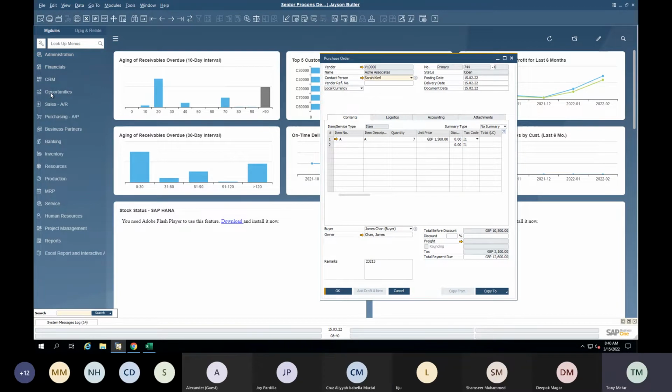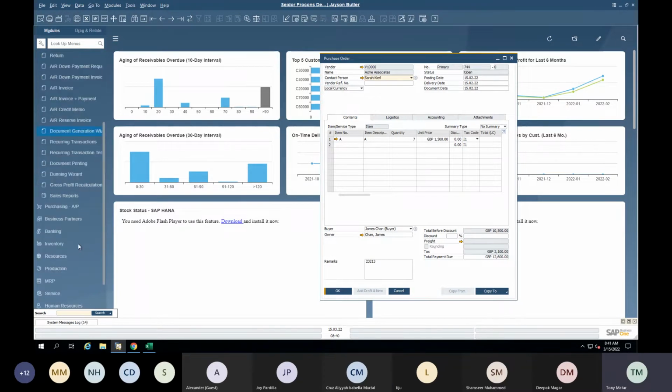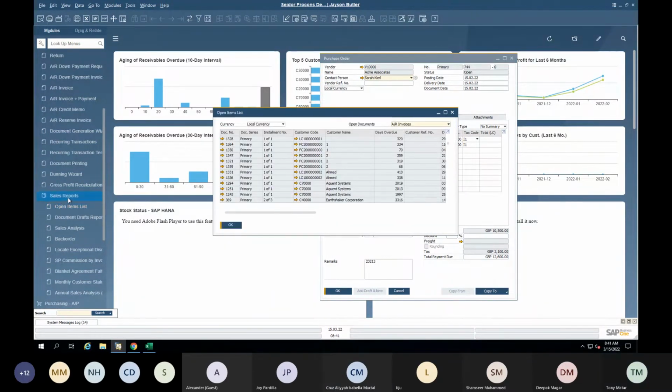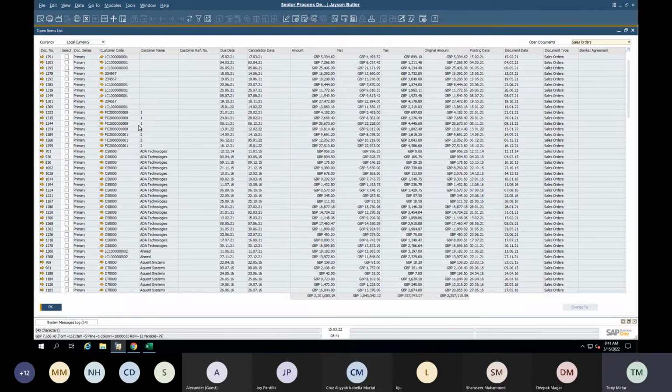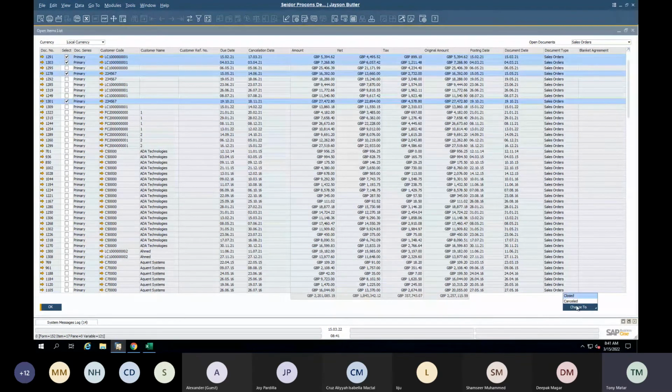Yes, you can. If you go to sales, and I don't know if it was in 10.0 or before, go to the open item list, and for example, select sales orders. It's not available for all documents, but some of them. You can select here, change to, and cancel or close.